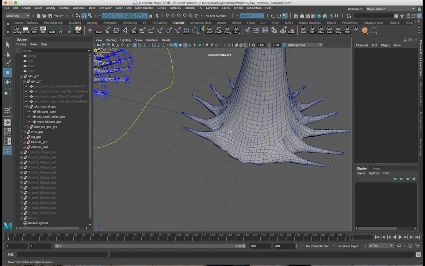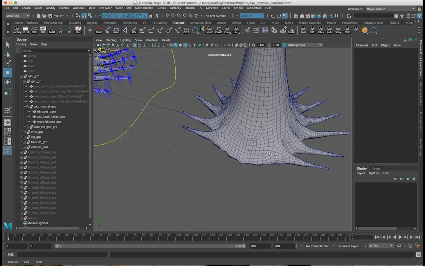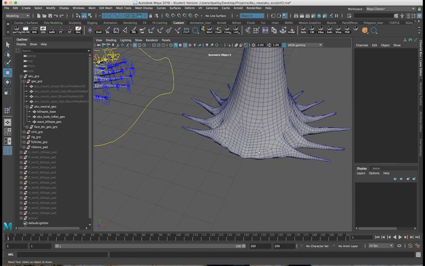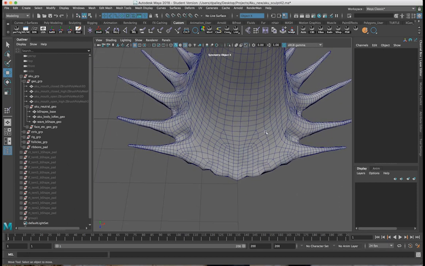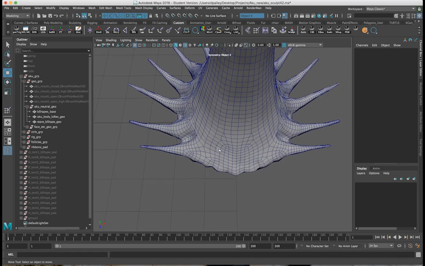But since this geometry is on a curve here, I'm going to use the curve and use a motion path to attach the sine wave deformer, and we'll get into all of that. So the first thing I want to do is create a curve to line up with the geometry here.